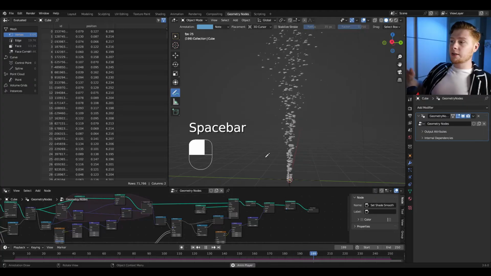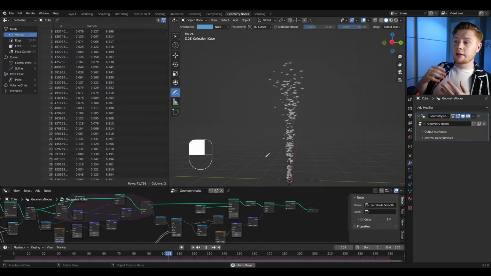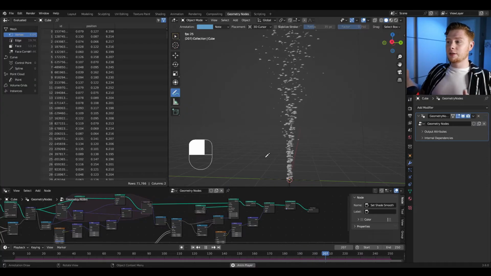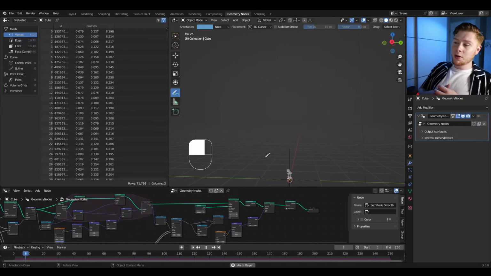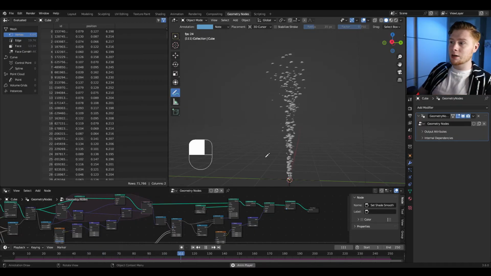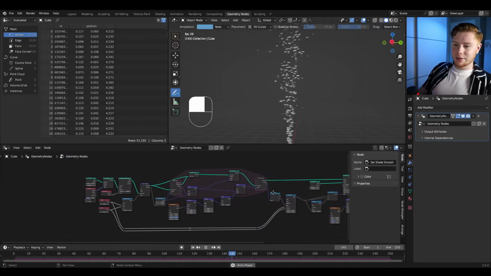Now I think this effect is already pretty cool, but I think we can add in just a little bit extra, because at the moment, if I would add in an object, yeah, the bubbles are not going to react to it, right? They are going to pass right through it. Would be cool if we can make it that the bubbles would react to actual objects in our scene. For that to work, we are going to do some mathematics, so don't get scared by the amount of mathematic nodes that we're going to add in. Let's just do it, and let's see.